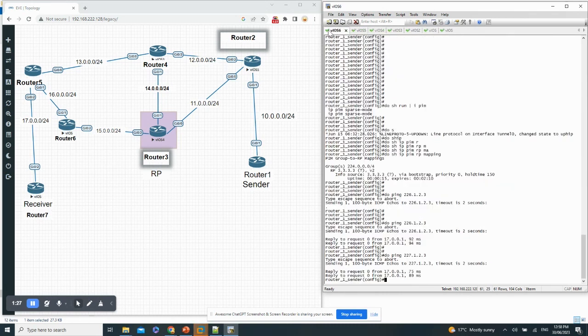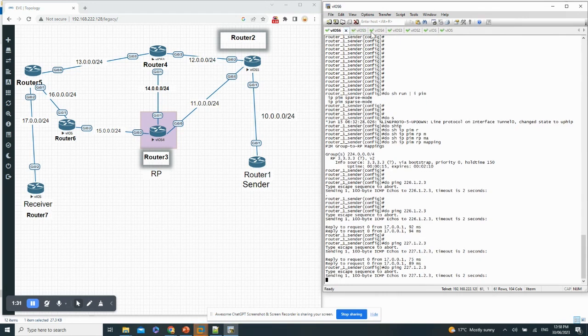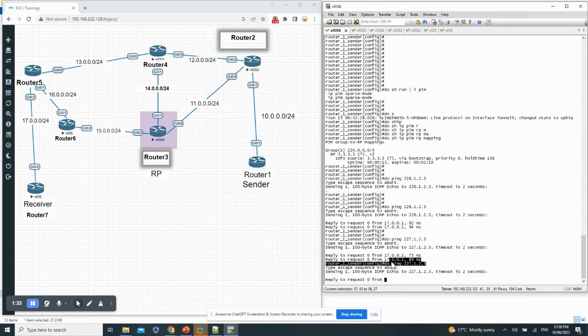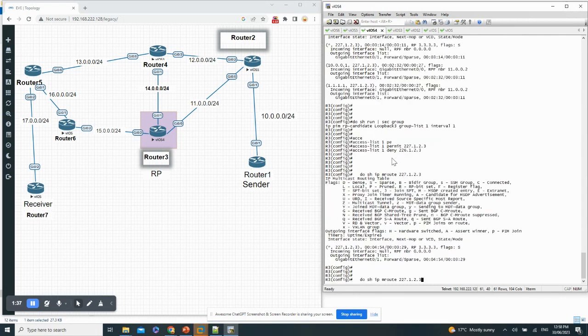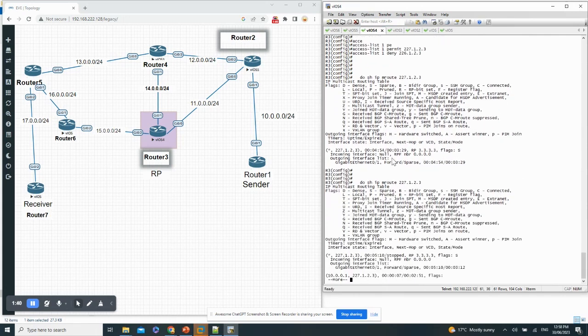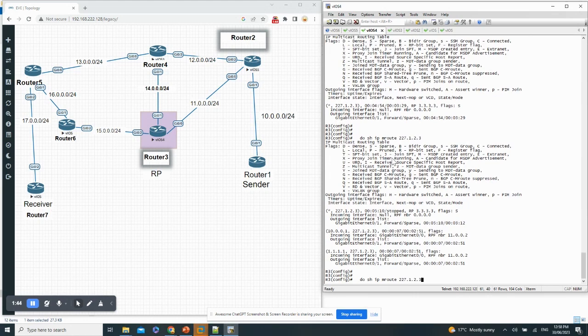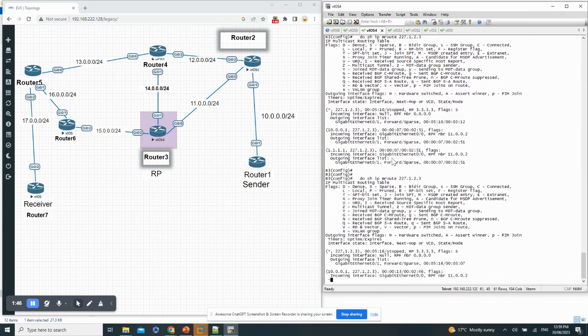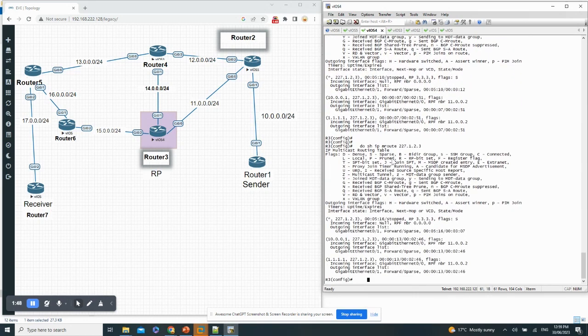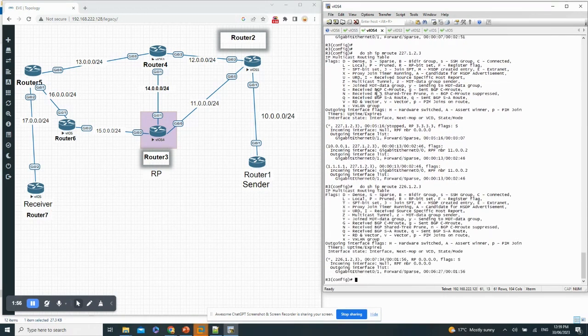We need to initiate some packets for 227 from the sender, and we'll check the behavior here. The table is populated, and now we will check it for 226.